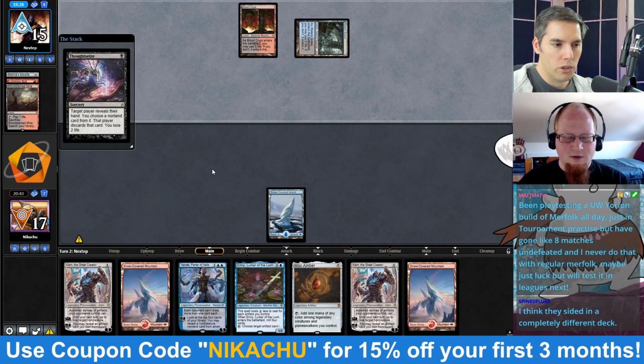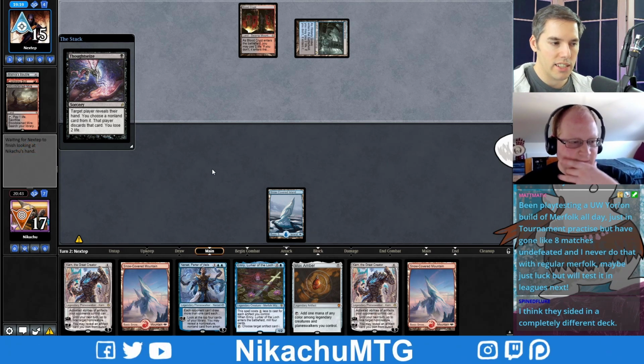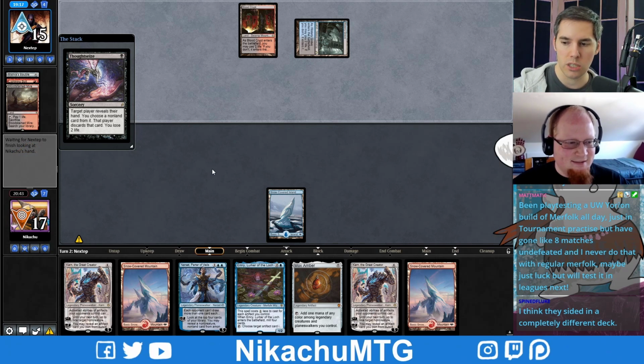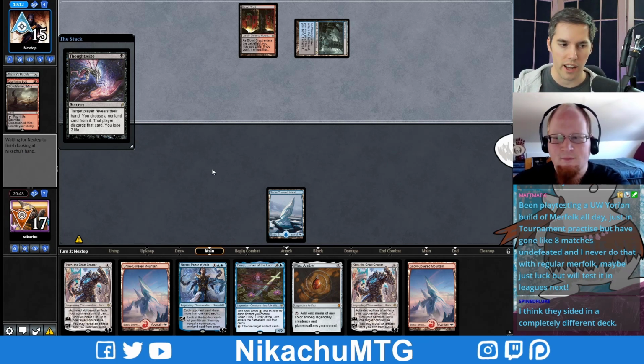Been playtesting a Blue-White Yorion build of Merfolk all day, just in tournament practice, and gone 8 matches undefeated, and I never do that with regular Merfolk. Maybe just luck. We'll test in a league. That's how you do it. You test at a smaller level. Once it succeeds, you've got to move up. You try it at a higher level.